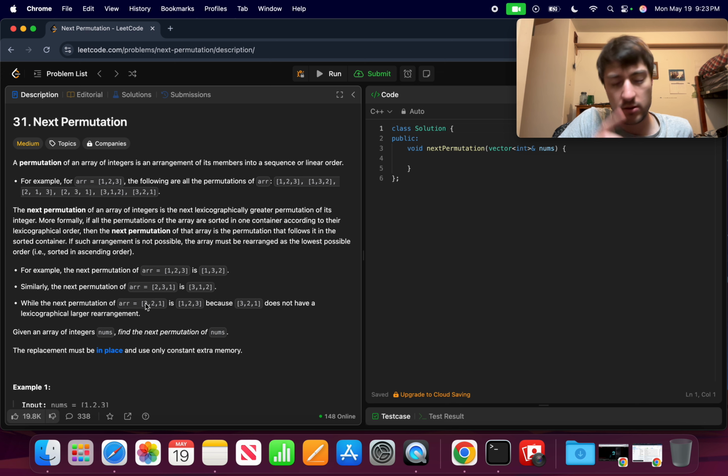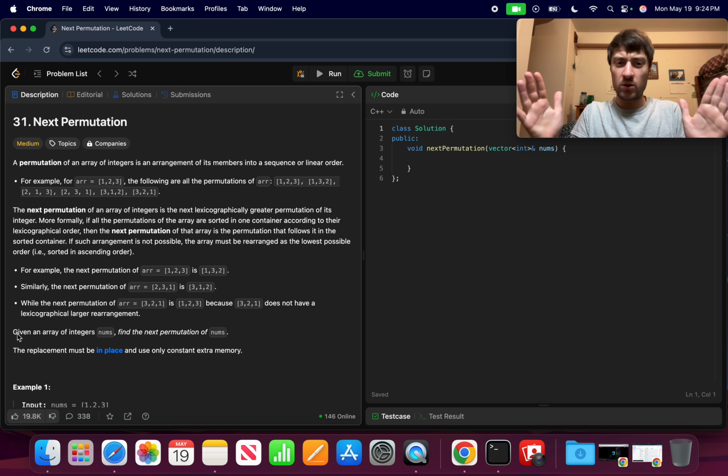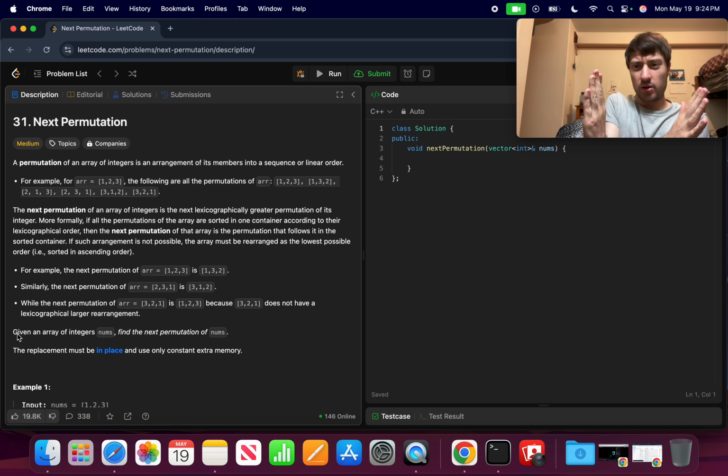Okay, so when the 3 gets to the front and the 2, I think I kind of understand what's going on. Maybe. It's like they come in ascending order, and now you're trying to flip it around to descending order.